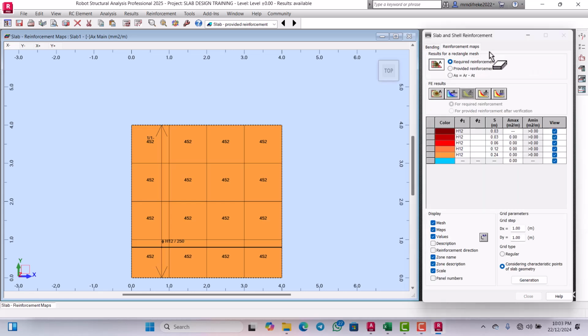So under reinforcement map, you have to uncheck this, then uncheck this one, if it was checked. Then uncheck reinforcement direction.